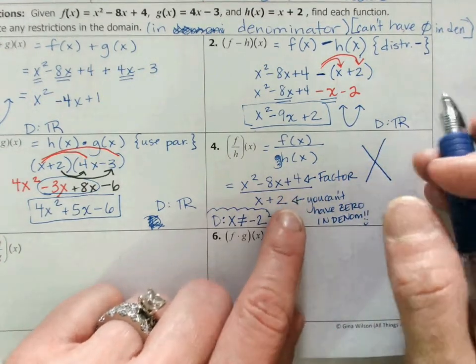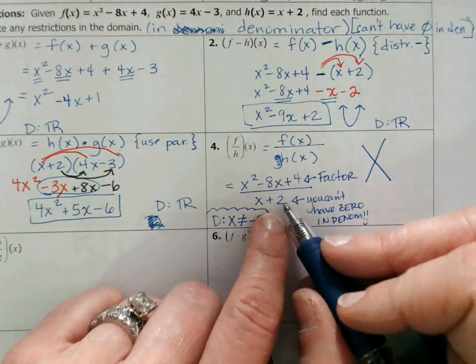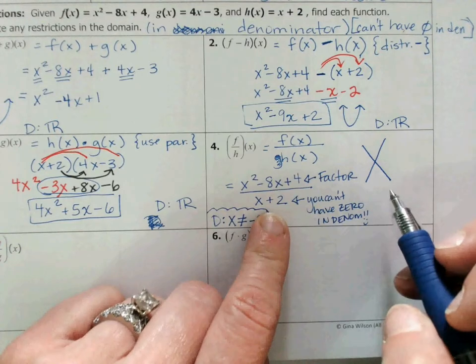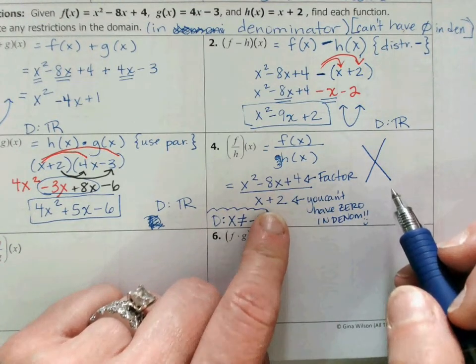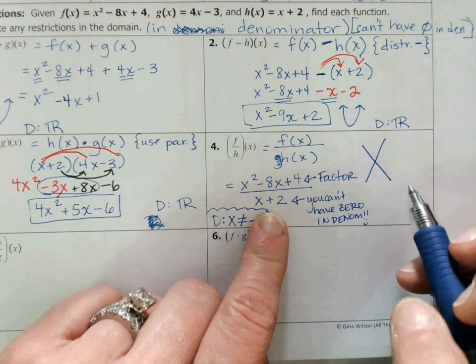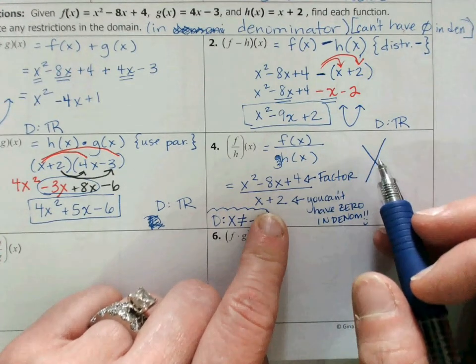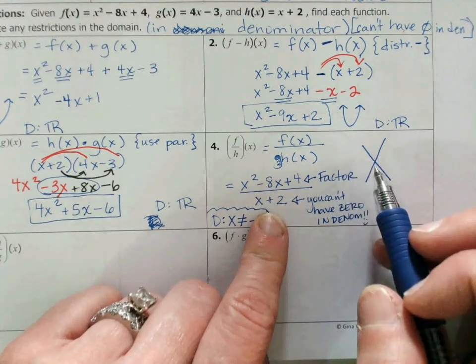I could use synthetic division. I could set up a -2 and try to factor it out and see if I get a remainder of 0. And if I get a remainder of 0 when I factor it out, then I know that they divide out. Or I could use my graphing calculator, or I could try to factor this way. So I'm going to do it 2 different ways here, okay?